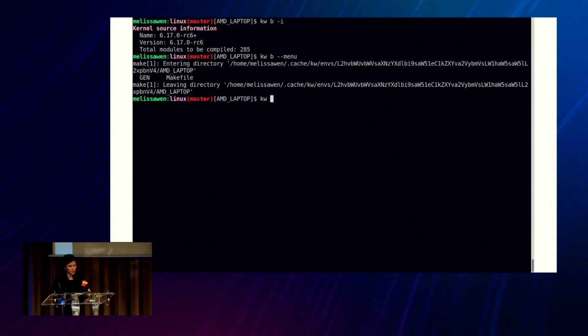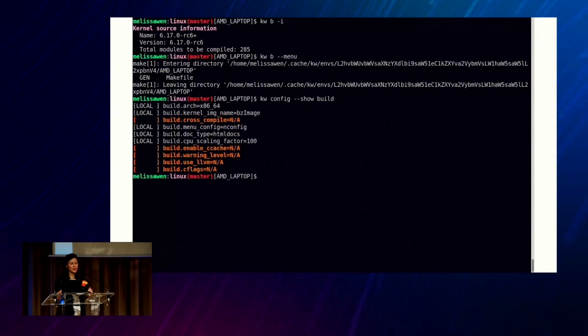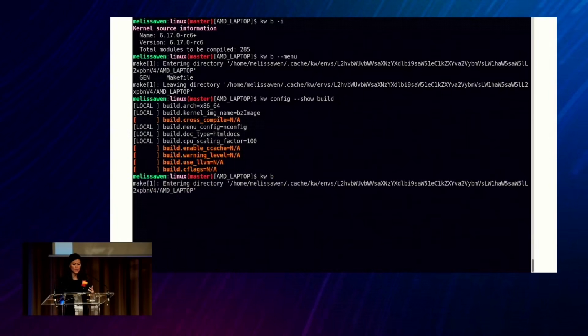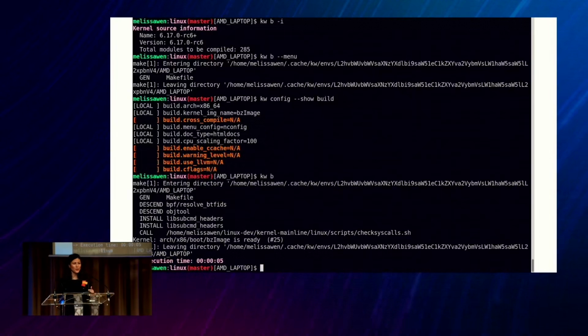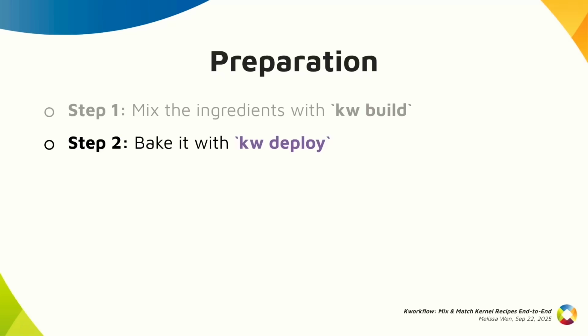I can also check some configurations that I can set in kw, for example, if it's cross-compiled, the architecture, if I want to pass any C flags, and then I just build. But here you can see that I didn't build anything because it was already built.